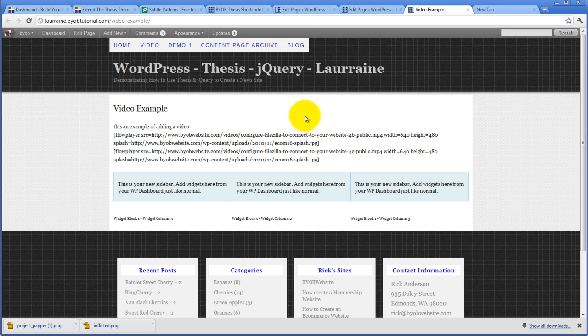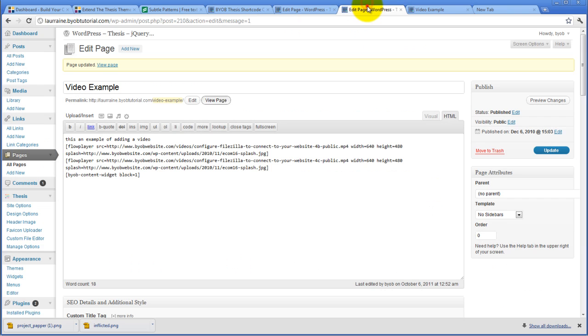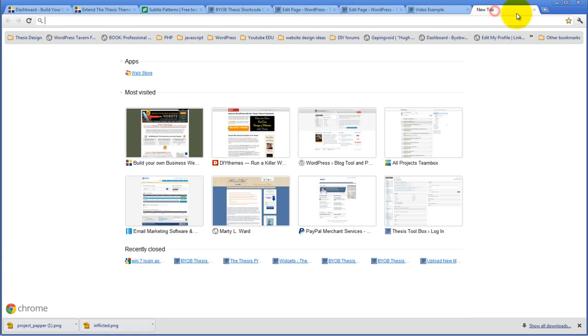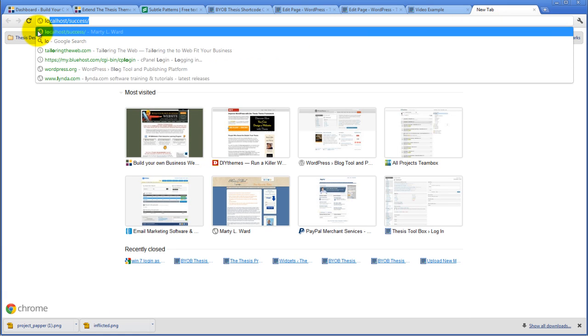You can see right now what's happened is this has placed 3 widgets side by side, evenly spaced across the bottom of the page here, right where I inserted the shortcode. If I put the shortcode at the top, it would have done it at the top, but I put it at the bottom. So then the next thing to do is, I want some lorem ipsum text.